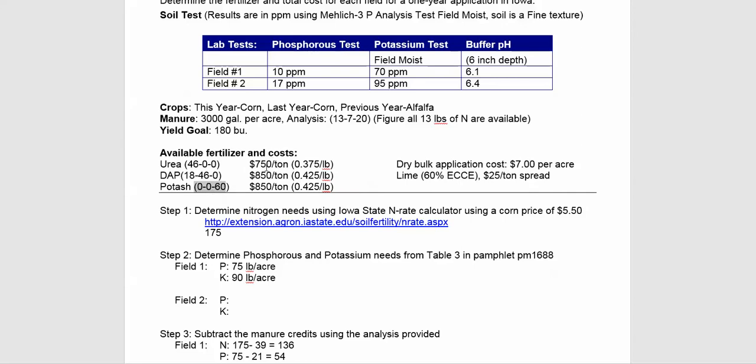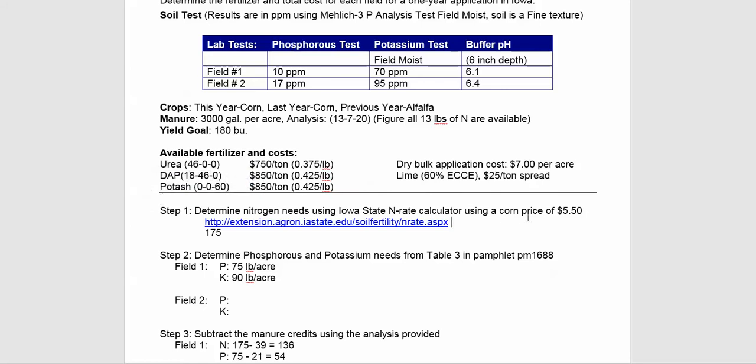Costs are per ton. Divide that and we can figure out the cost per pound. I did that calculation for you right now. Plus, we're going to pay $7 an acre to get this put on. Why are we using urea instead of anhydrous like you did with your example with the N-rate calculator? Anhydrous is cheaper, but by using urea, DAP, and potash, I can blend it all into one dry application and throw it out there. Now, with variable rate technology, you probably put on individual fertilizers anymore, so we don't see this as common with VRT now as we used to when we put on one application of blending everything together.